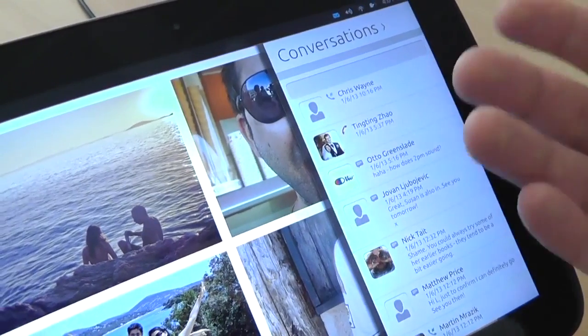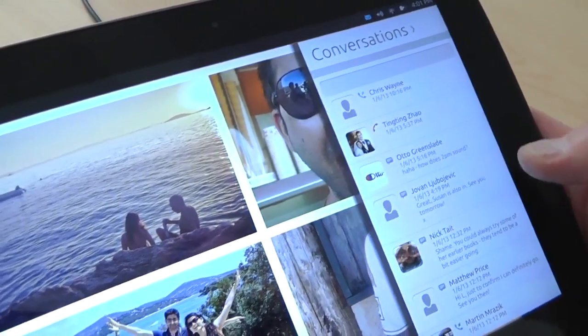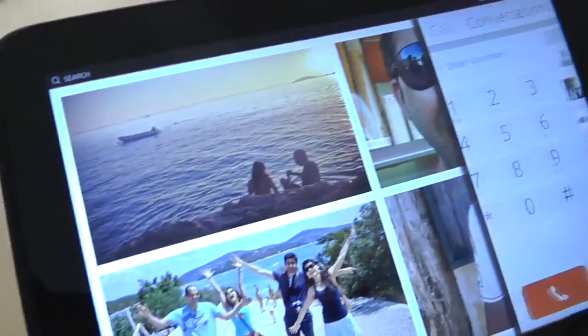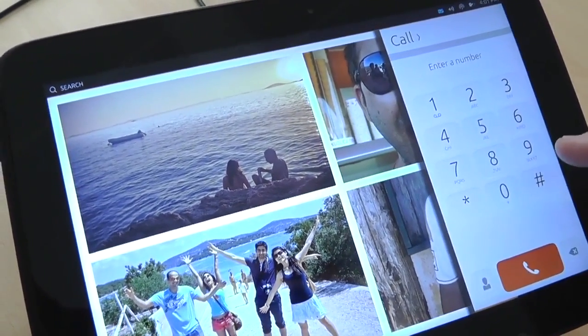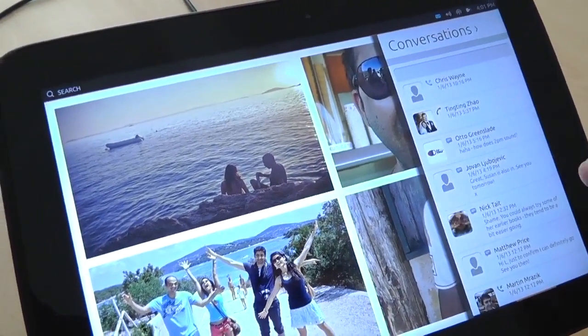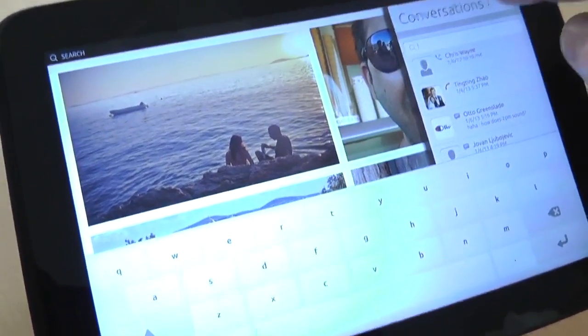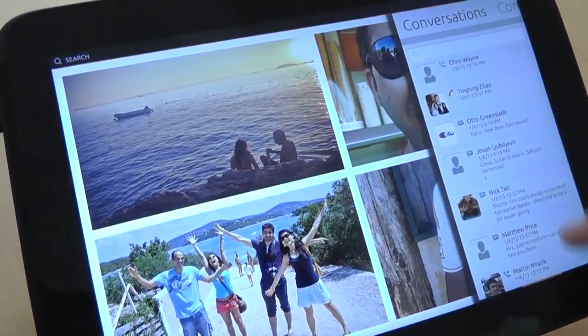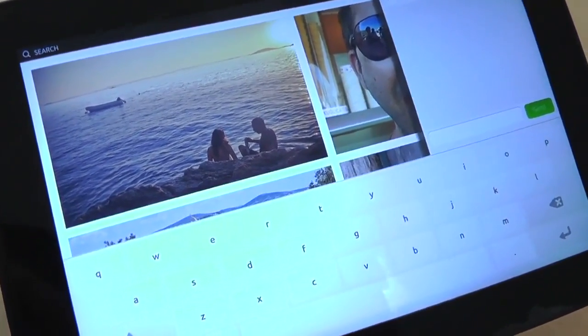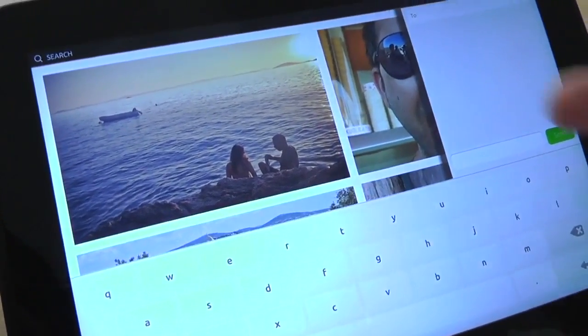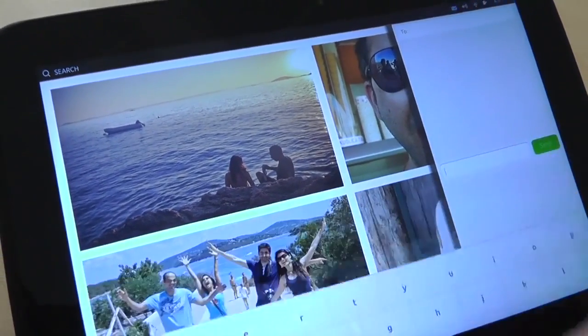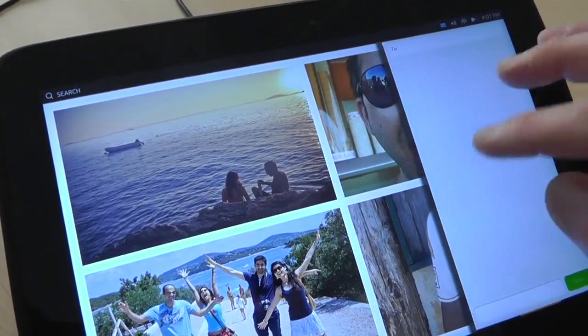If it does, you can make calls from the phone application on the side stage, send SMSs, search contacts, and create new messages and send them to people. In this tablet, for example, we don't have support for SMSs, so you won't be able to do that.